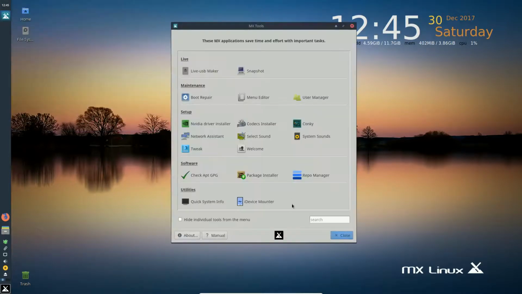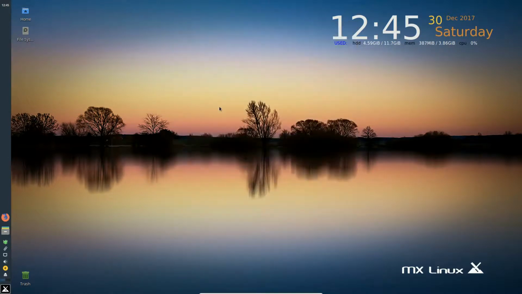So that's pretty good. And so I think that what they've done, the developers, is they've worn 2 hats very nicely. They've worn the hat of the new user, and I'll get into that right now. So who is MX Linux for? I think it's good for everybody, in my opinion.